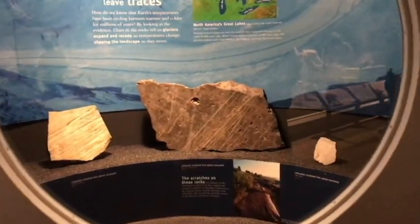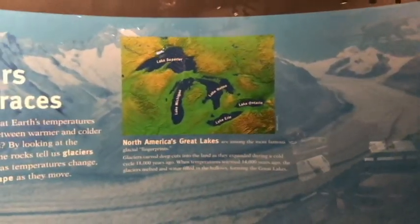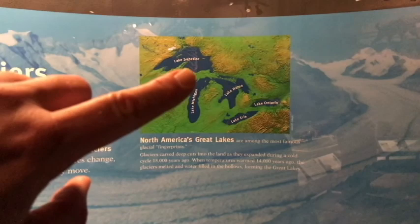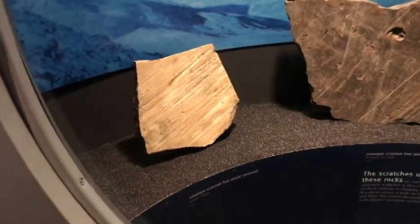Now we are entering the Ice Ages, well, the modern ones, the Quaternary ones, and here is one of the lines of evidence that ice traveled across the land. I found pieces of glacial striations in these areas, and that's what they're showing here. One of these is from Michigan, I believe. But we know that these are caused by glaciers because they're linear, whereas pebbles in streams tend to knock around and make curved scratches, and they're not this deep. These are really deep in most places, and they indicate ice direction. The direction of the striation indicates the direction of ice movement. And there's just some more information there. There's a good picture of some in situ glacial striations.